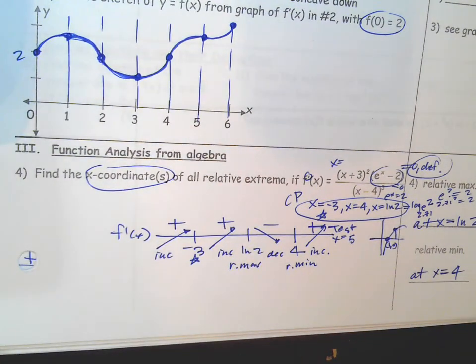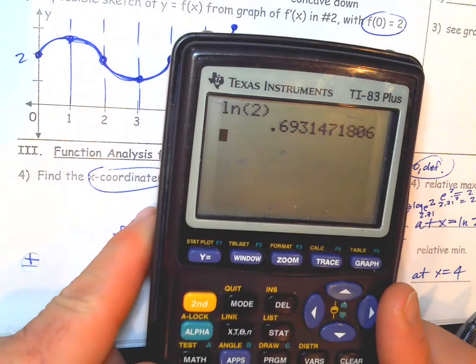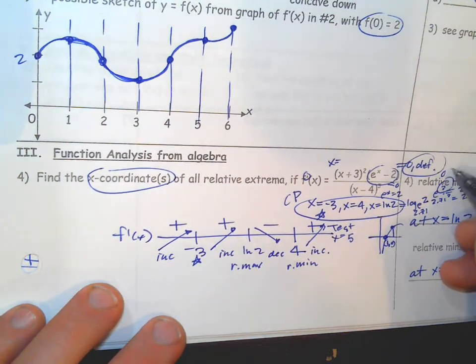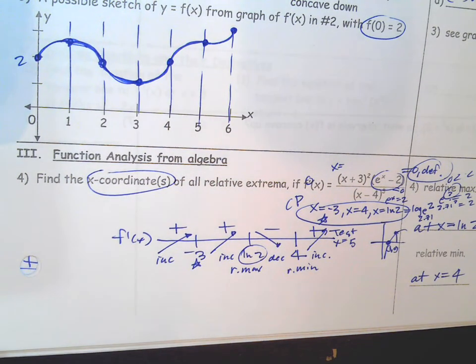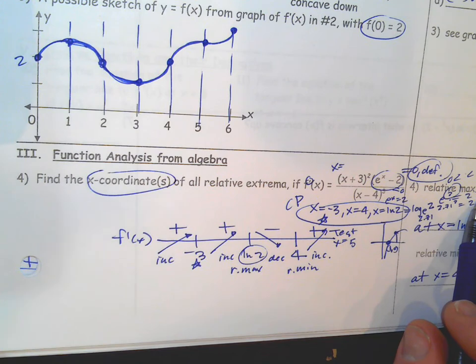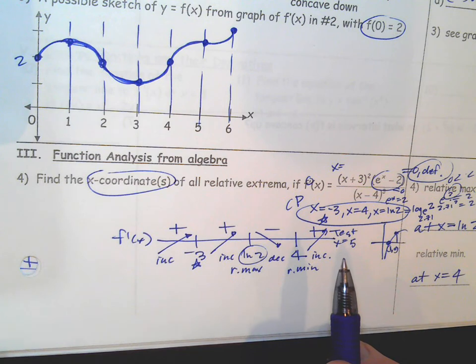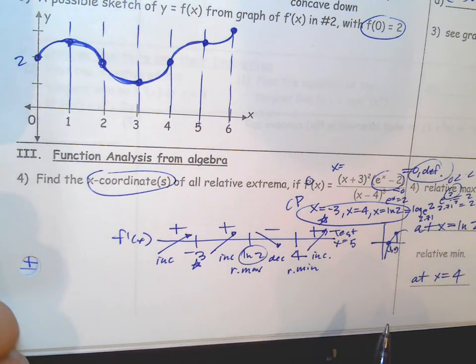I'm getting thrown off there. Natural log of 2 on the calculator. Let's see, we can do it real quick. Natural log of 2. Okay, the thing I was confused about, I was thinking it had to be bigger than 1. So it's definitely something between 0 and 1. You know what I mean? That's what this natural log of 2 is, because 1 would give you e, and the natural log of 1 would give you 0. So it's somewhere between 0 and 1. Okay, there you go.